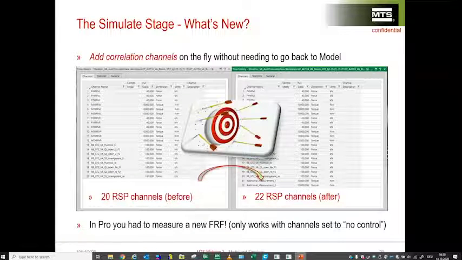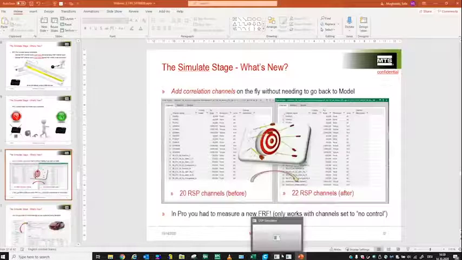In the model stage, I told you that it is possible to change the channels on the fly. And this brings a benefit for the simulate stage as well. A change in the target file is possible as long as the channels are added to the end during the iterations. In Connect, target channel counts can be different from the active response setup channels. But one remark here: target channels must be a subset of the station response channels. So let's go through an example to see what I'm trying to explain here.